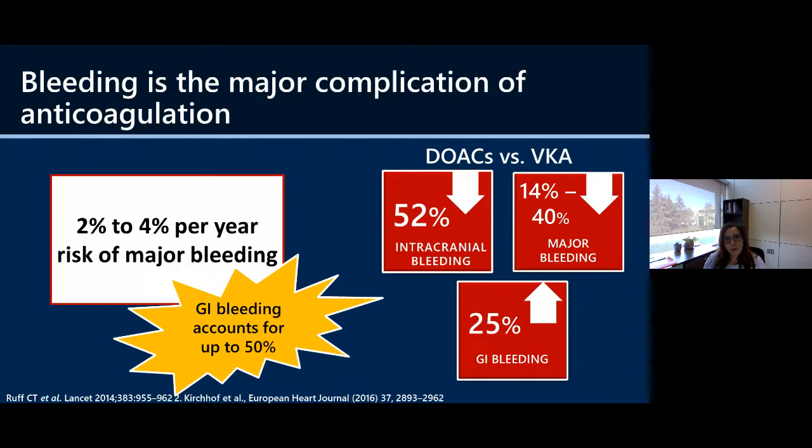And of course, we're fortunate that the DOACs were introduced, and these are associated with reduced risks of major bleeding and intracranial bleeding compared to warfarin. But also remember that on the whole as a class, there is an increased risk of GI bleeding with the DOACs compared to warfarin.